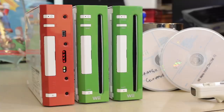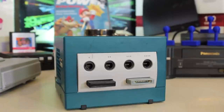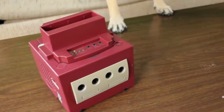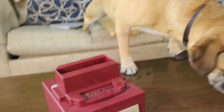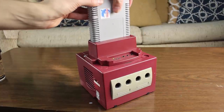And the reason why they have the color scheme is based off of the GameCube development lifecycle. So you have your NR readers, which are green, which have optical drives. The optical drive Wii Dev unit is green. And then you have your NPDP reader, which was a red, beautiful GameCube that I don't own anymore, unfortunately, but basically you could throw an NPDP cartridge on the top and it was like hard drive based. It was red. Right. So was this.